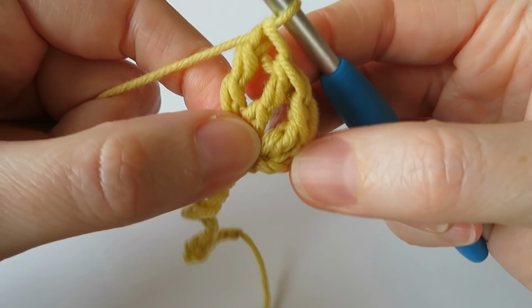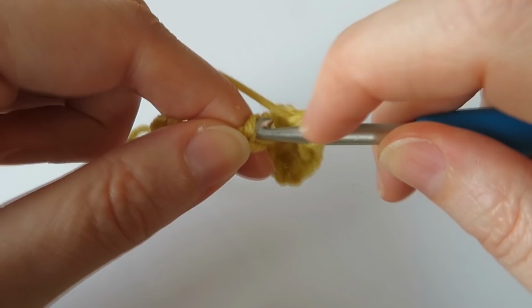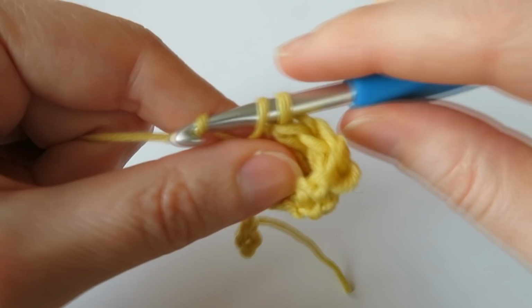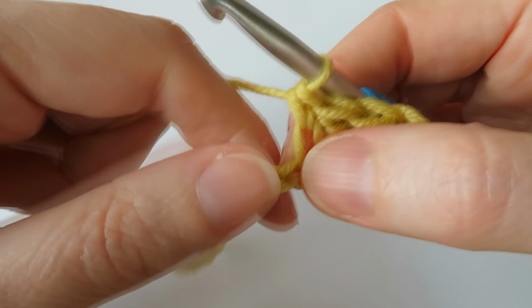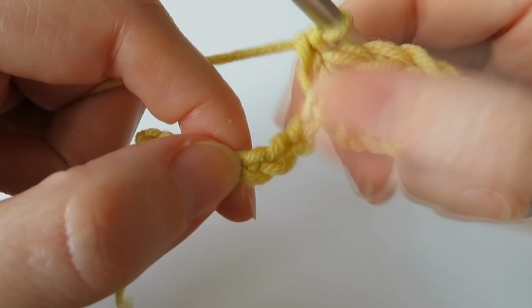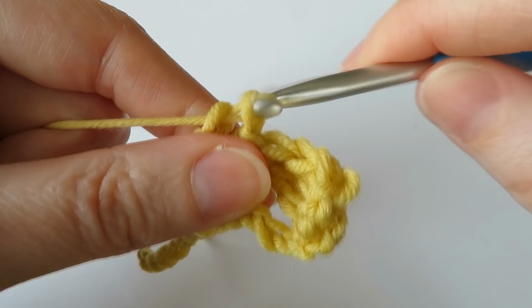Then we skip 3 chains. 1, 2, 3. And then in that next chain, we are going to do a single crochet, or a double crochet in UK terminology. Okay, then skip 3 again, 1, 2, and 3. Then in the next chain, we do our 7 treble crochets. So pull through 2, pull through 2, pull through 2.